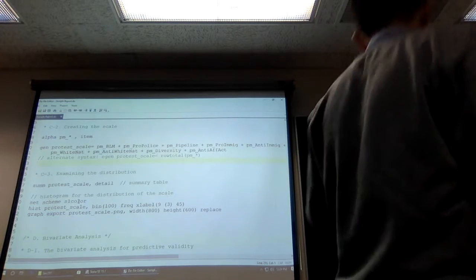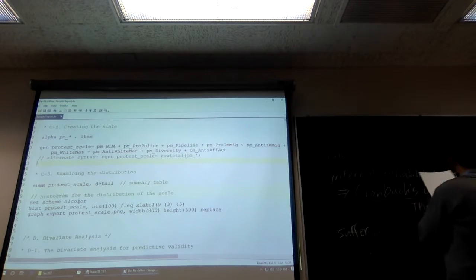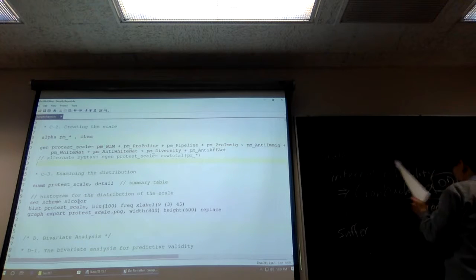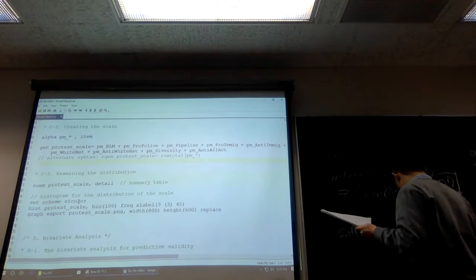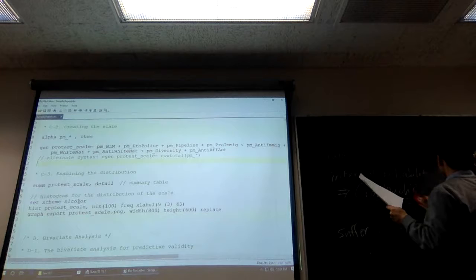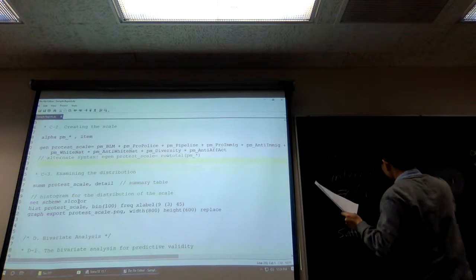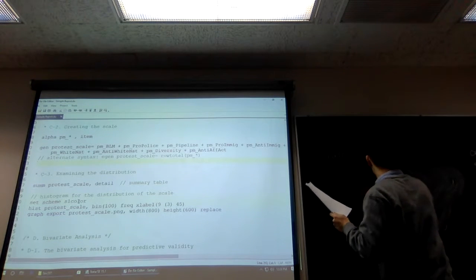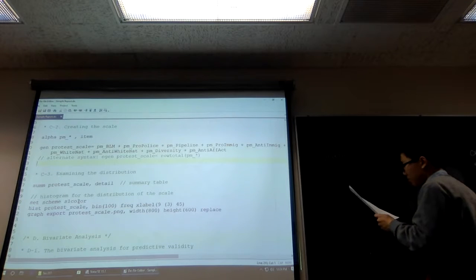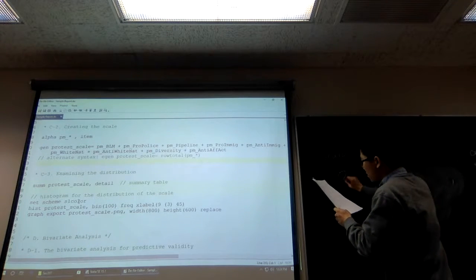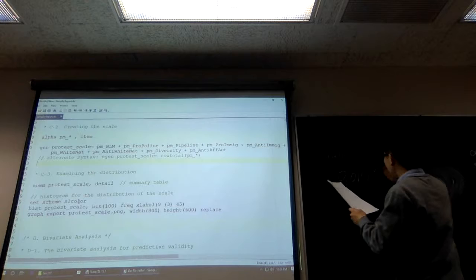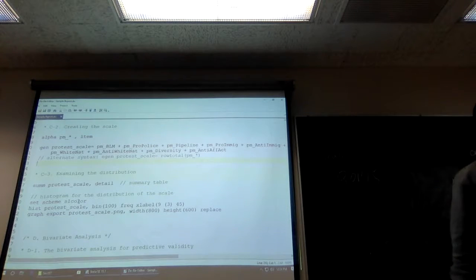For example, 0.0175. This indicates a very weak correlation, right?